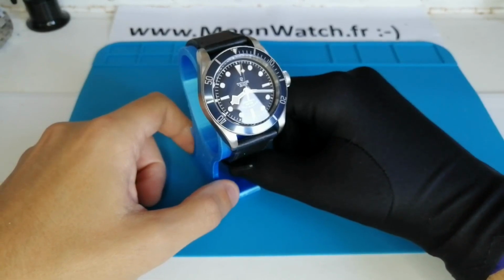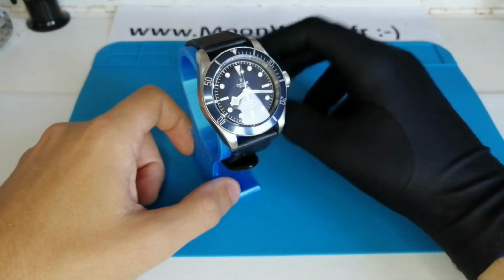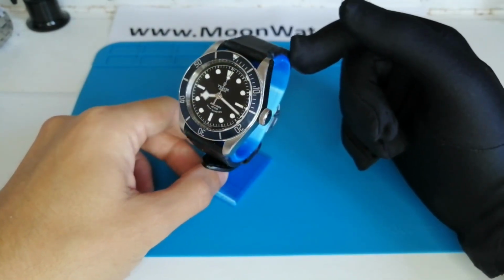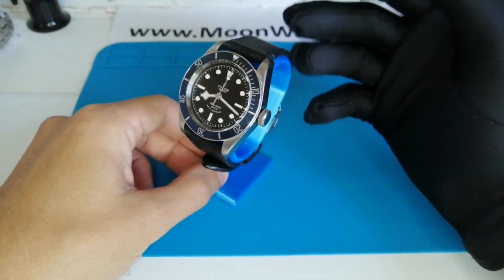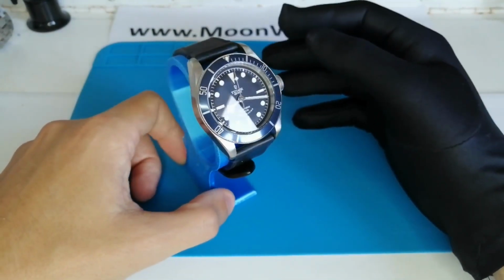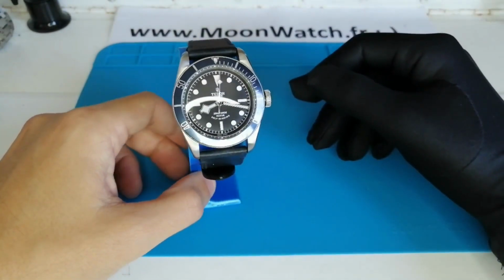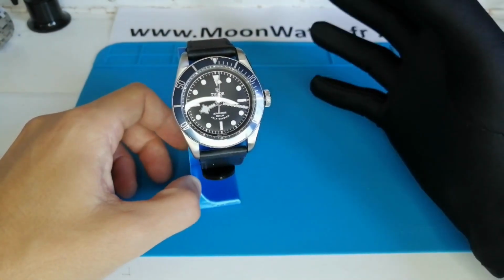The Tudor Black Bay Smiley watch is a long bridge watch that was announced at Basel World in 2014. Its blue, almost black bezel sets it apart from other well-known divers. Bearing the reference 79220B. For blue, this watch will only be produced for 2 years. Thus, unlike other current Tudor Black Bay models, this watch, known for its Smiley dial, stands out by using a thinner ETA caliber than the in-house caliber announced by Tudor a few years ago.